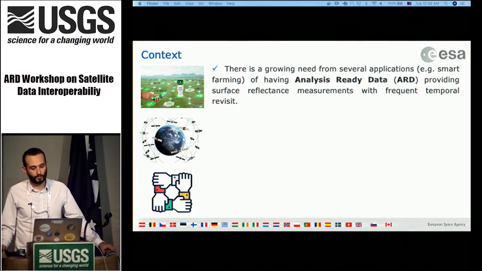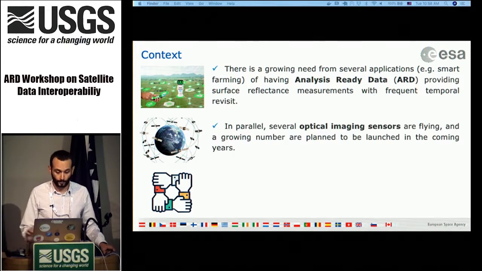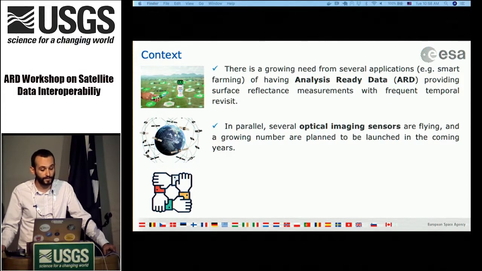So, what is the context? As you know, there is a growing need from several applications for analysis-ready data, providing surface reflectance measurements with frequent temporal revisit. In parallel, of course, there are also several optical image sensors already flying, and a growing number are planned to be launched in the coming years.